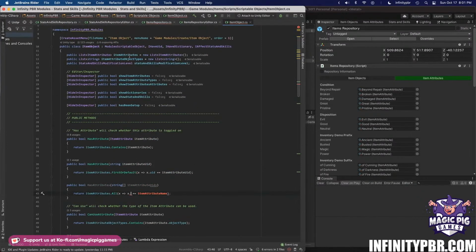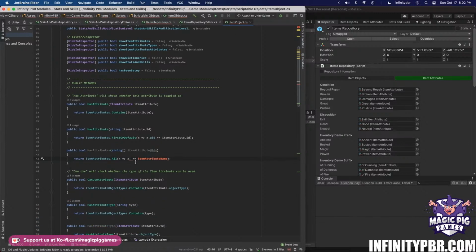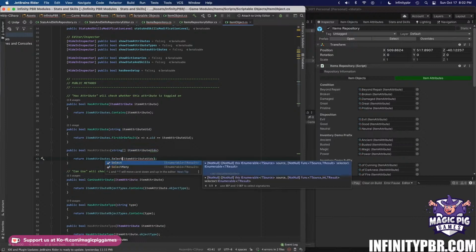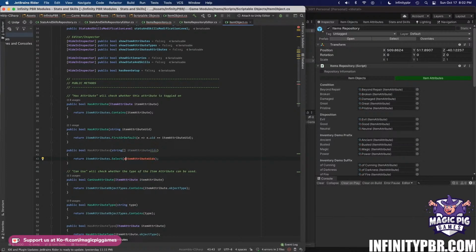Item attributes is a list. It contains all. Select x.uid.